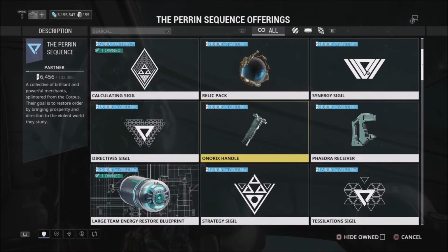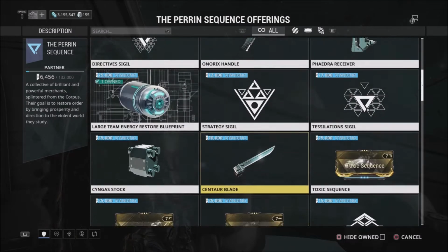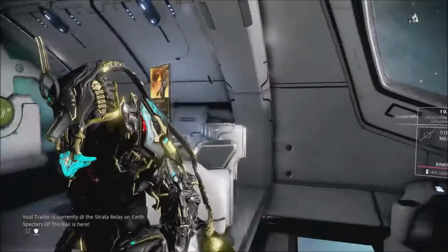Now if you don't have a buddy, unfortunately you're going to have to deal with trade chat and the BS that goes along with it. Also, key packs got turned into relic packs, and you can now buy these sculptures, as you can see here, which I've already bought one and I'll show you what it's like placed.